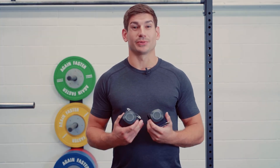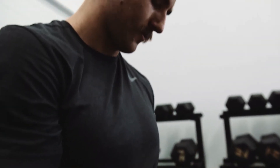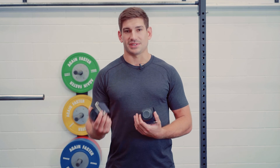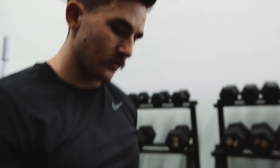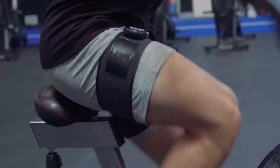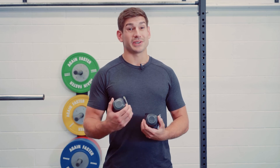So, this is how you get started with BFR training. Saga Fitness produces the world's first Bluetooth-enabled smart blood flow restriction bands. Much of the research says that you should occlude 50% of the arms and 80% of the legs. You wouldn't want to arbitrarily throw a band around your arms or legs without understanding what percentage is being restricted. This is where smart BFR technology comes into play. Saga's BFR cuffs auto-calibrate to you, allowing you to select what percentage of occlusion you'd like to train at — mirroring the benefits found in research without the guesswork.